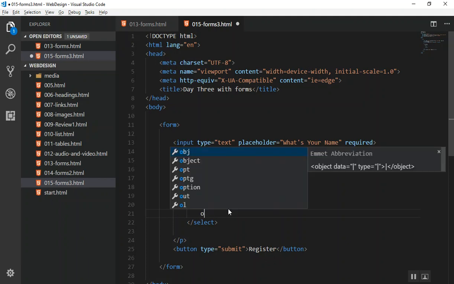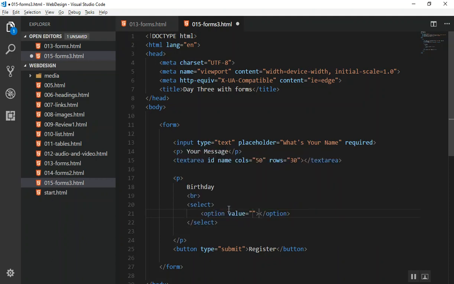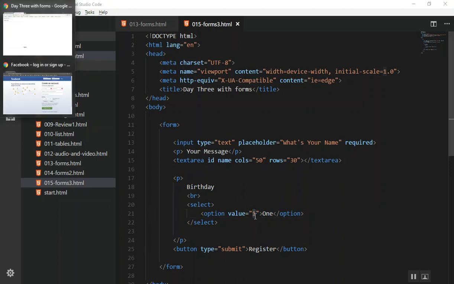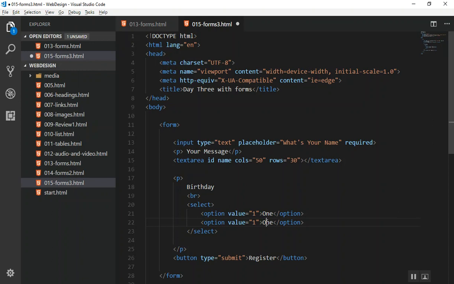And inside this one we have a child element, the name is option. Options are a lot. Okay, let's say 1, you have 1. Let's say 1 for now. If I put 1 here, 1 is the thing that shows for the user, but if they press register, it will send the value. So 1 will show, and this will send the value. This works like this. If you have 2, the value should also be 2.